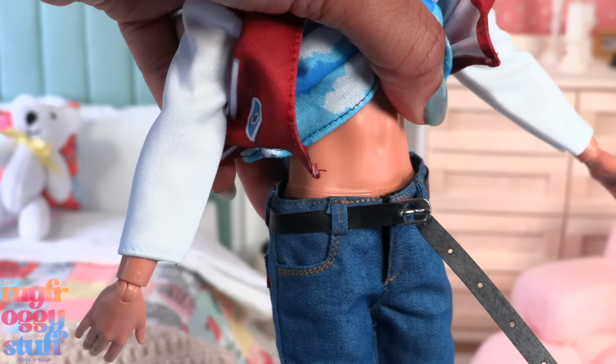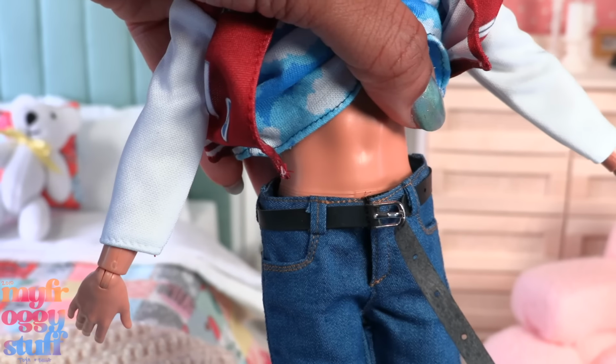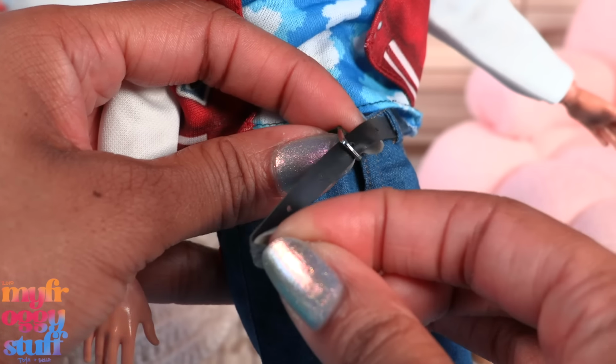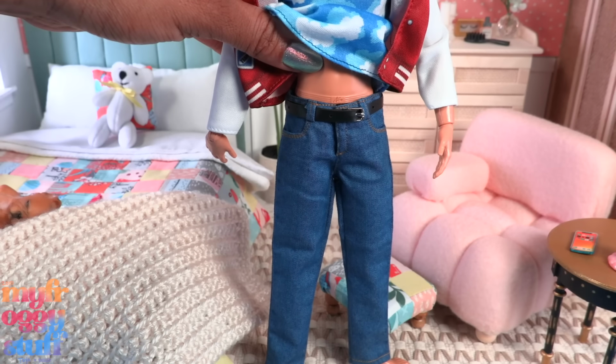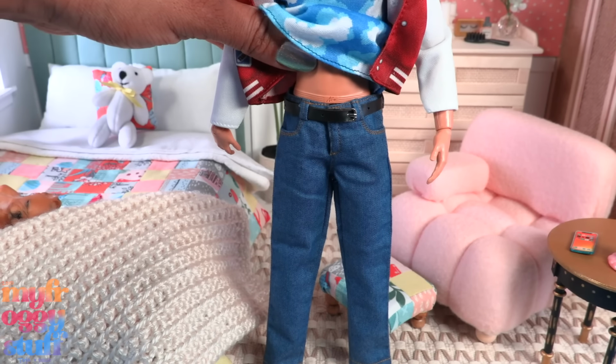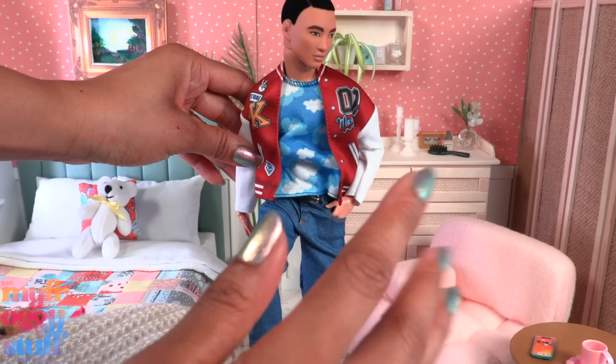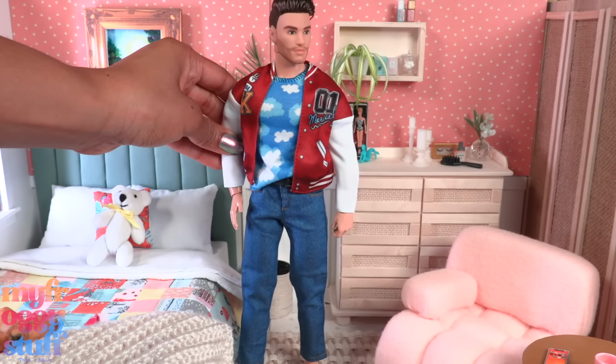On a classic Ken, they are a little loose around the waist and hit right at the ankle. Oh my goodness, the belt is like a real belt. And it does help to hold the pants up. Totally not bad for the price. In my opinion, of course. And they are a better fit on a buff Ken.